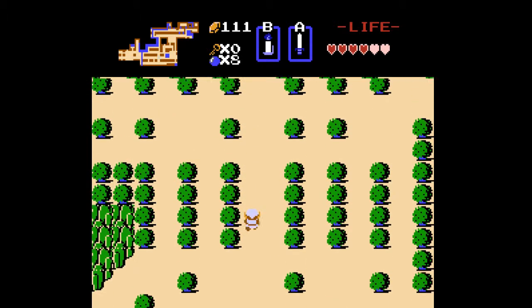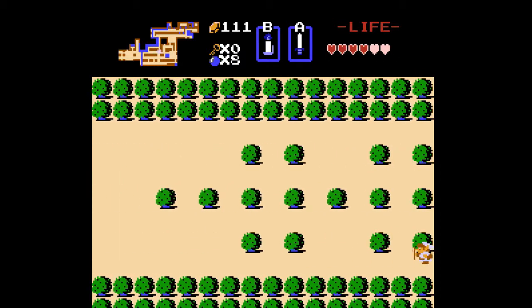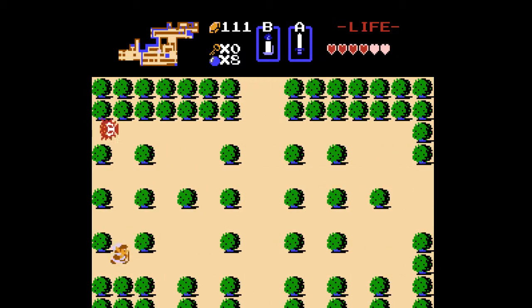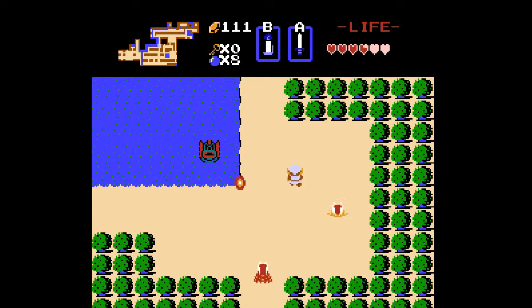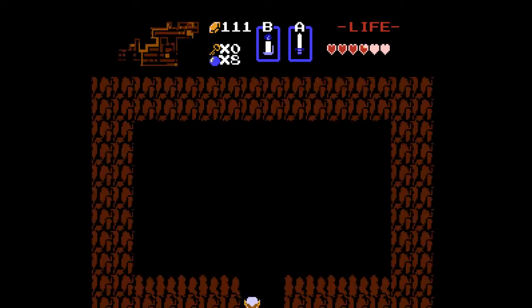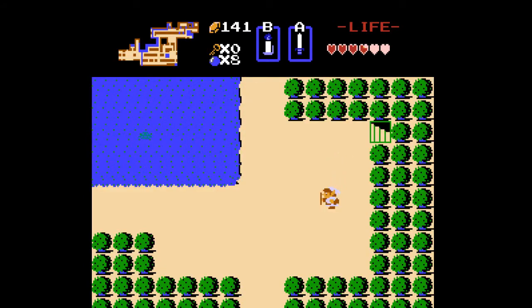There's a bunch of secrets that'll actually take money away from you, so be warned about that. That does suck. I think we need to go over here. Get out of here. Ow! You're the last Dr. Rock on this screen. I will not let you live. Okay, so if we come over here and burn this, I think that's the secret. Yep, that's the secret. It's a secret to everybody. Yeah, we know. That'll give us 30 rupees. That's a nice chunk.